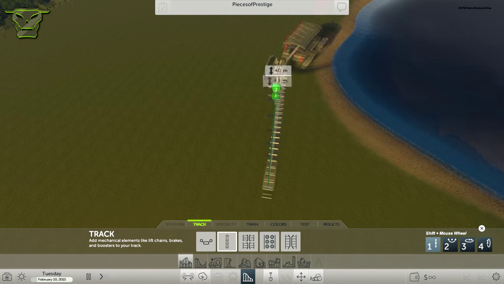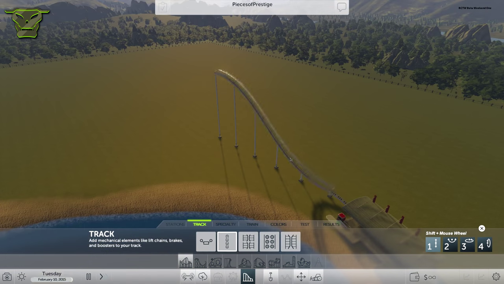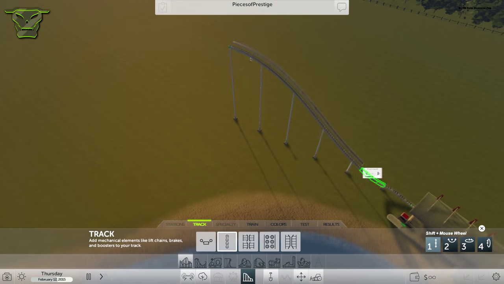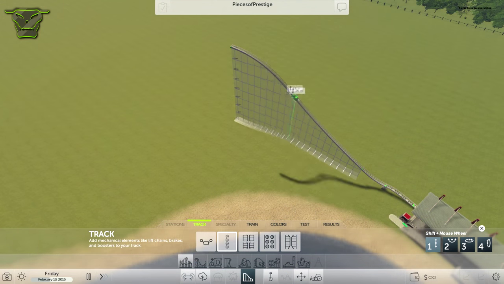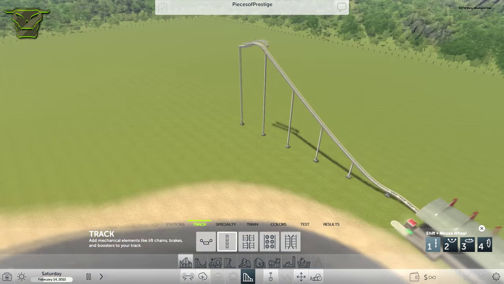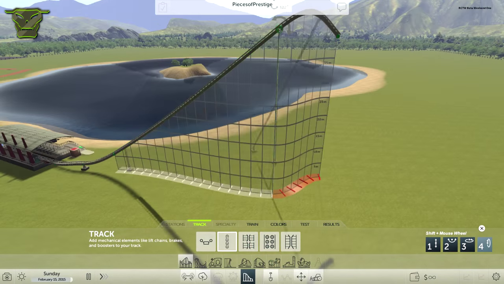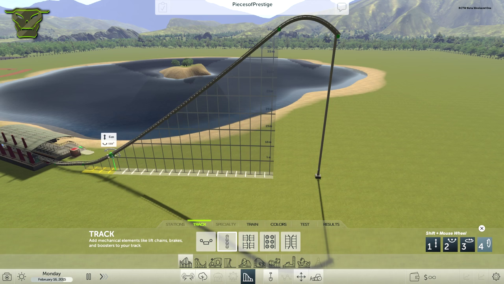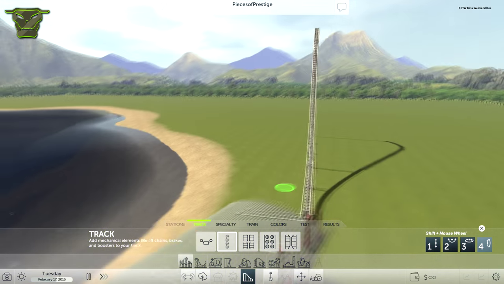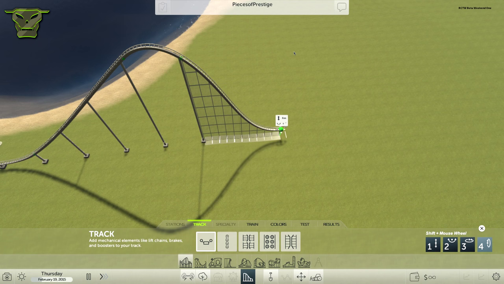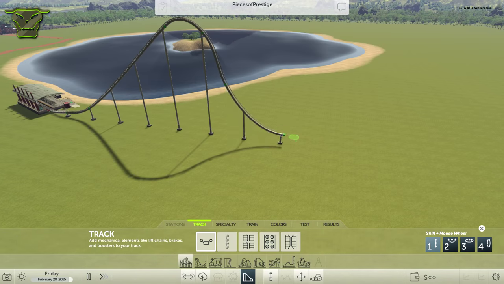I was thinking, in No Limits 1, there was a transport track that you could use for launches and also for normal transport tracks. That's why I used the booster right there. The coaster wouldn't really make it on its own. It would kind of roll back into the station, I suppose. So I just put that booster there and I tried to make this lift hill as straight as possible. I see a lot of lift hills that are really wonky and twisted and all that stuff, and I really don't want that. So I really pay attention to making things straight.